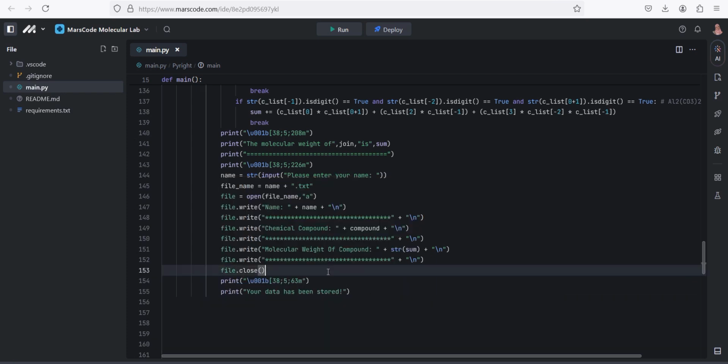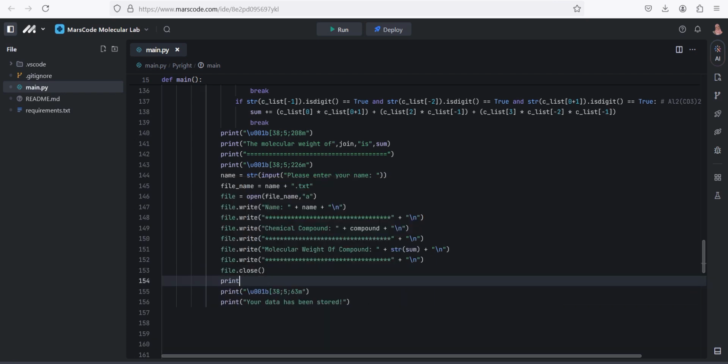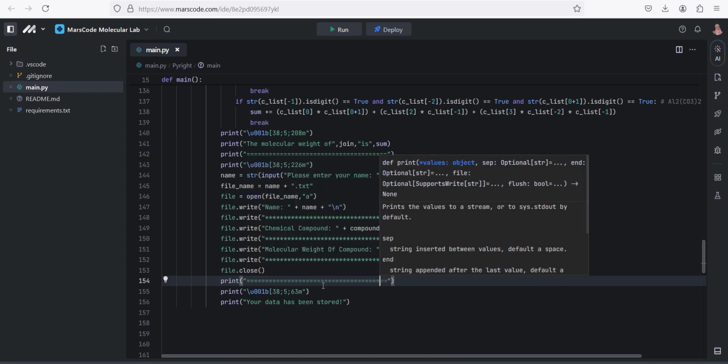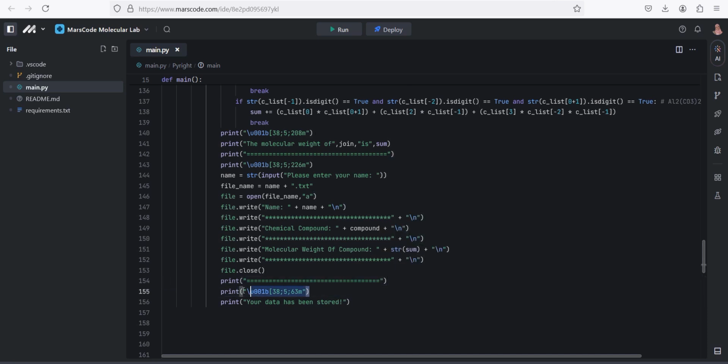I actually want to do something just before I put this text. I want to print a different style of ASCII art, and then it will display. Let me move this color, cut it out and take it a line before. I want to apply the color to this new ASCII art and this information. So I'm printing the message saying your data has been stored, and I put my ASCII art in here.